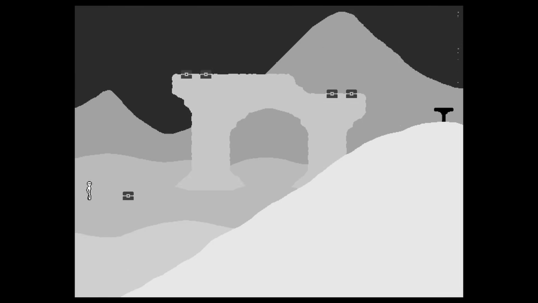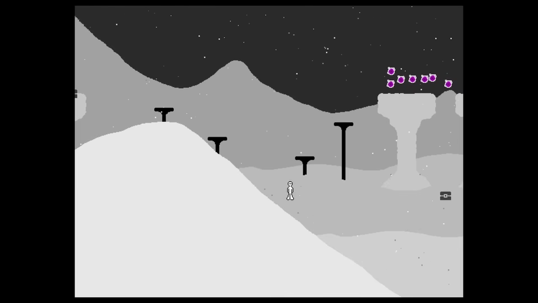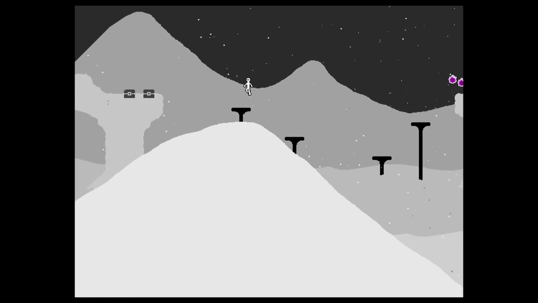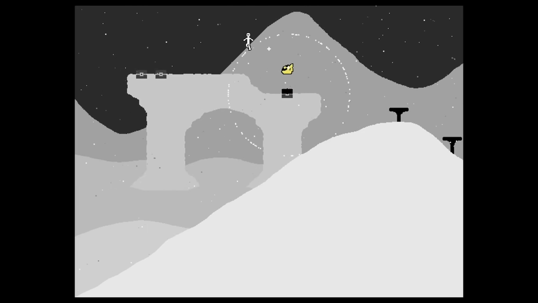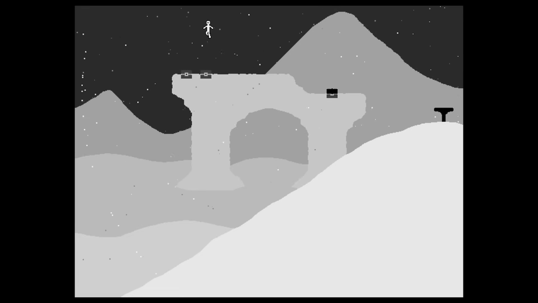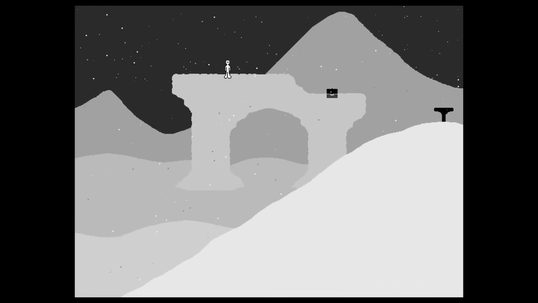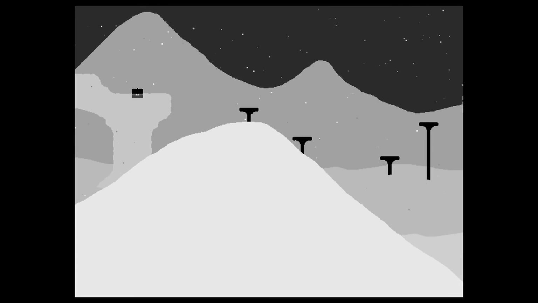I think there was a chest back there, but I'm not going to bother checking it. Let's see, press on and see if we can find the one. Maybe one of these up here. There will be a charm in one of these chests. There it is. Nothing else in those. So we've got 2 of the charms. We've only got 43 of the purple blobs. So we'll carry on with those.